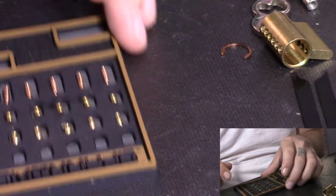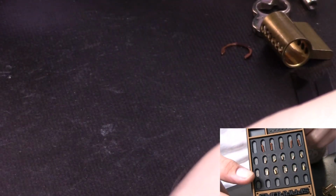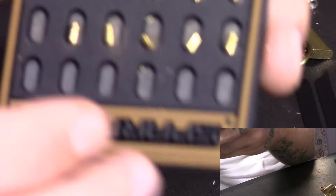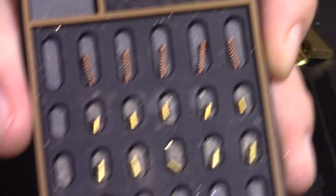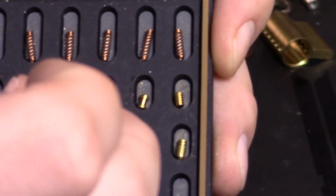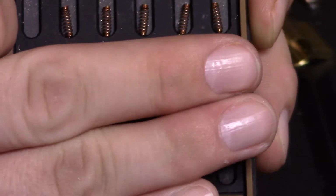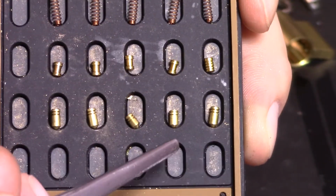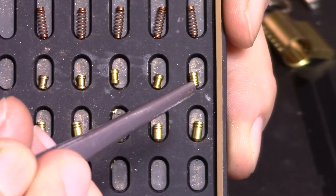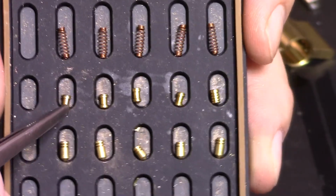Still, I'm happy with it. Maybe it'd be kind of a waste of a video. Never mind. So there are all the pins. I don't know why I show that camera because I never use that angle, but I'll try and straighten these up here for you guys. So, all serrated key pins 1, 2, 3, 4, and 5. Serrated regular driver pin, serrated spool, serrated spool, serrated spool, and another serrated spool.